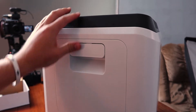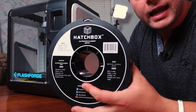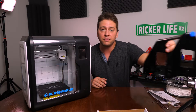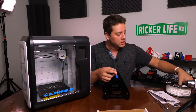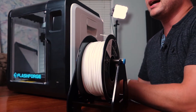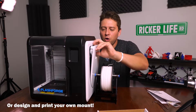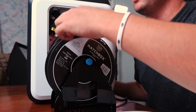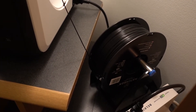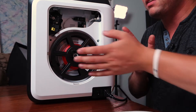However, this is a one kilogram sized Hatchbox ABS filament, and it does not fit inside of the Adventurer 3. I actually bought a lot of these ABS rolls knowing that would happen — I had read some of the reviews. So what I got is just an aftermarket spool holder, and you can actually feed regular ABS from a spool like this, just have it right next to the printer, open the door, feed it in, and it'll rotate and feed just fine. So if you have one kilogram sized spools, you can't fit them inside.